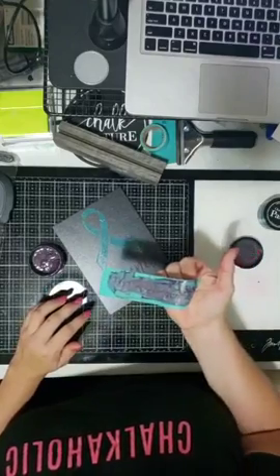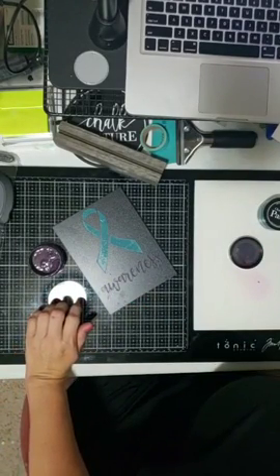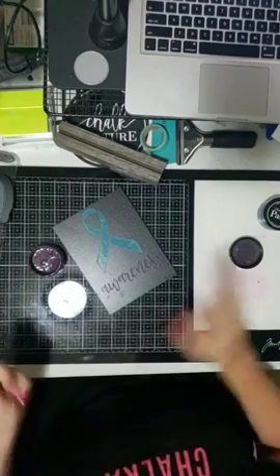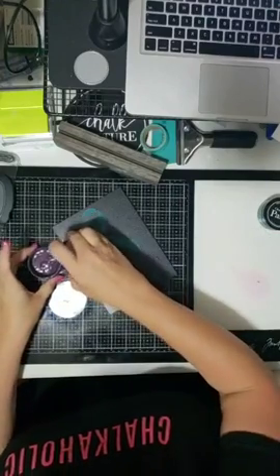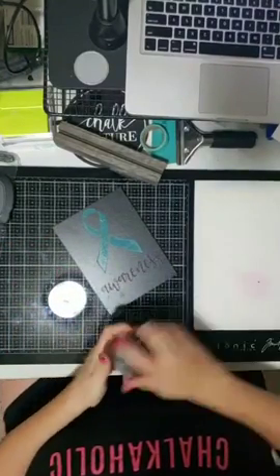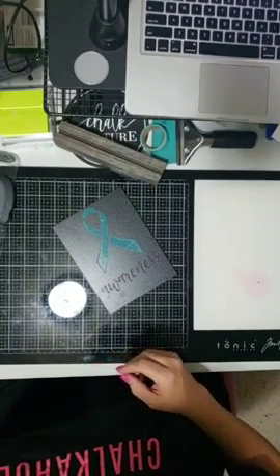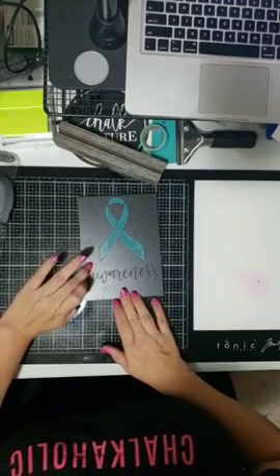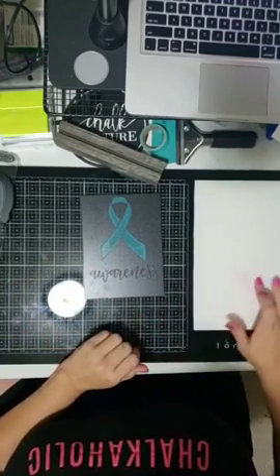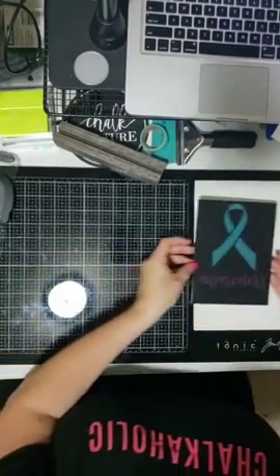See — because I fuzzed it, it didn't curl! When you're dealing with bigger or even tinier transfers, you definitely want to fuzz those up. Teal for that part and plum for the 'awareness' word — it's dark right now, but as it dries it will dry lighter. That's the good part. So we have one project done!